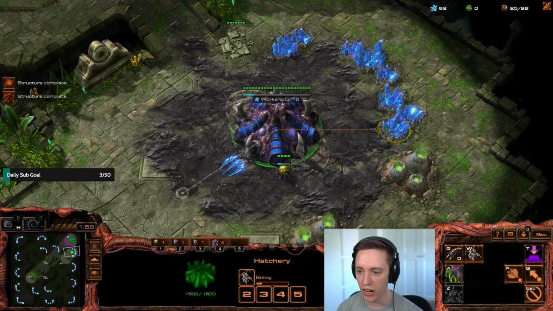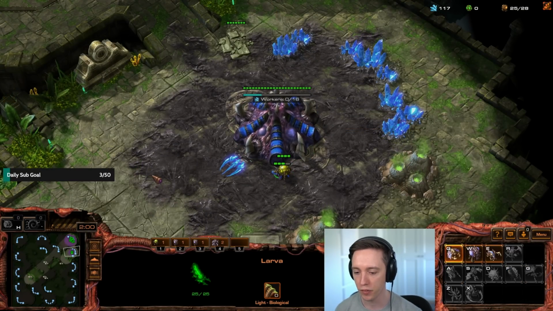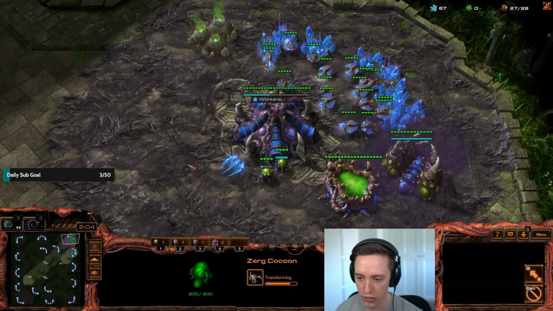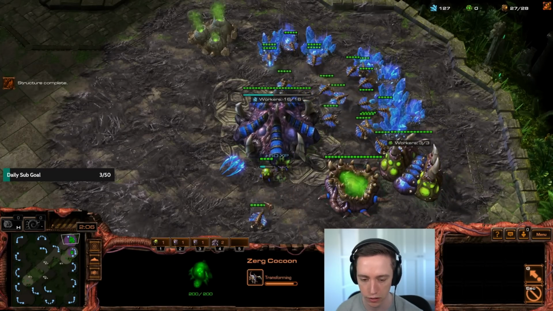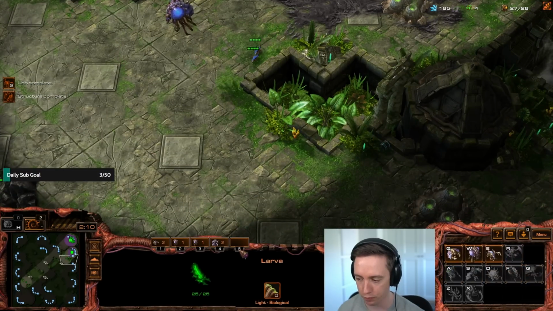So this is the Erik part of the opener, right? This is the opener that a lot of people have been playing. The main advantage of this against Terran is that I actually should have made an Overlord. One of these 2 larvae should have been an Overlord. That's my bad. That actually delays this strategy. Anyways, I'll try and salvage it.